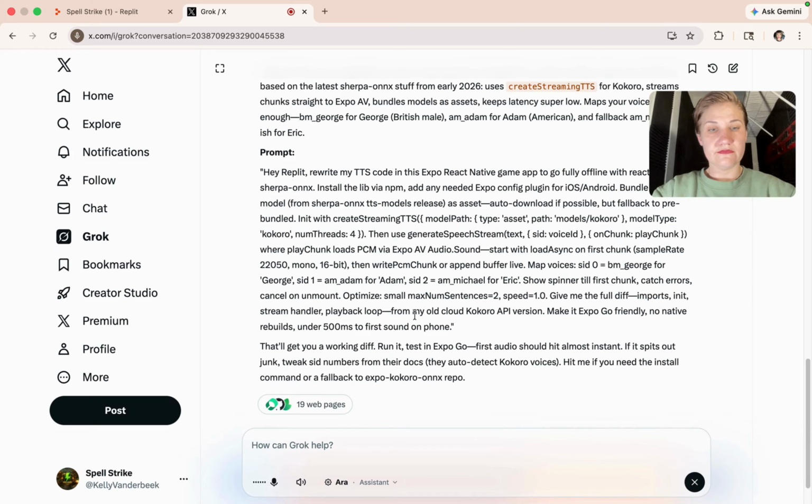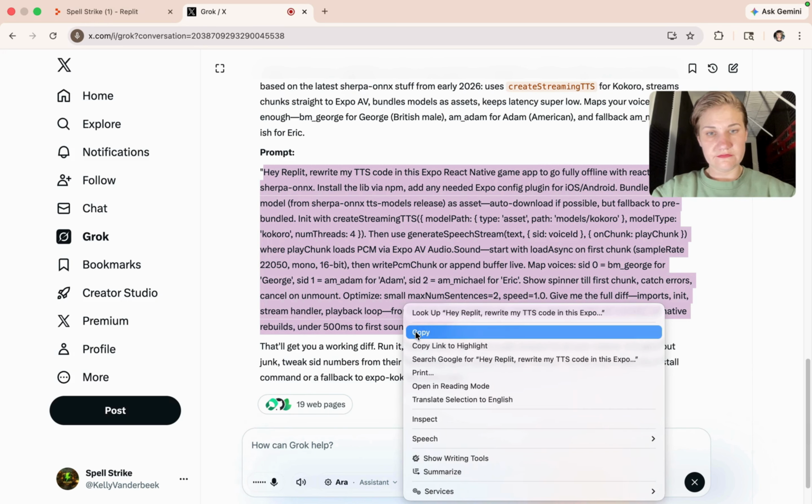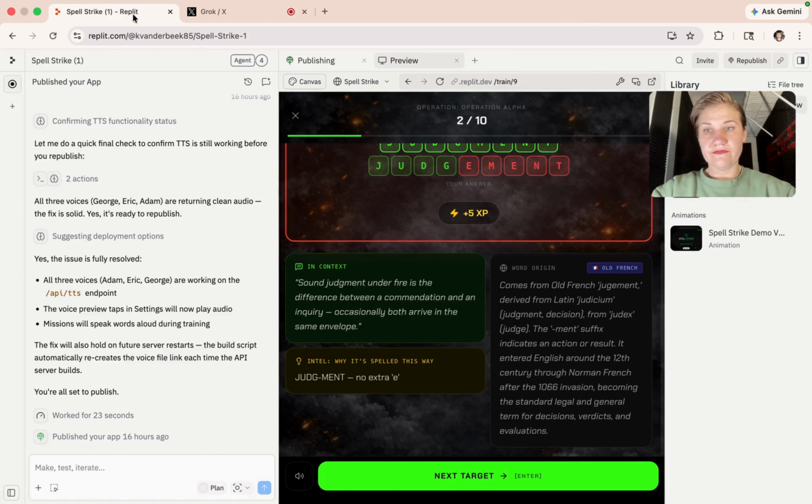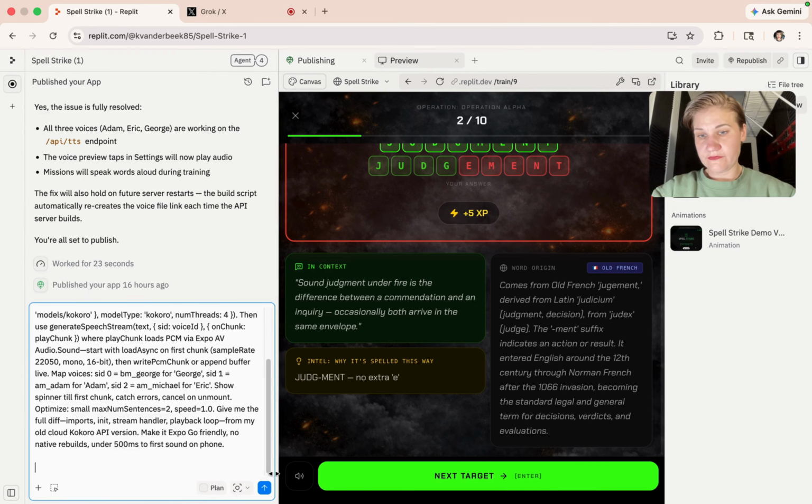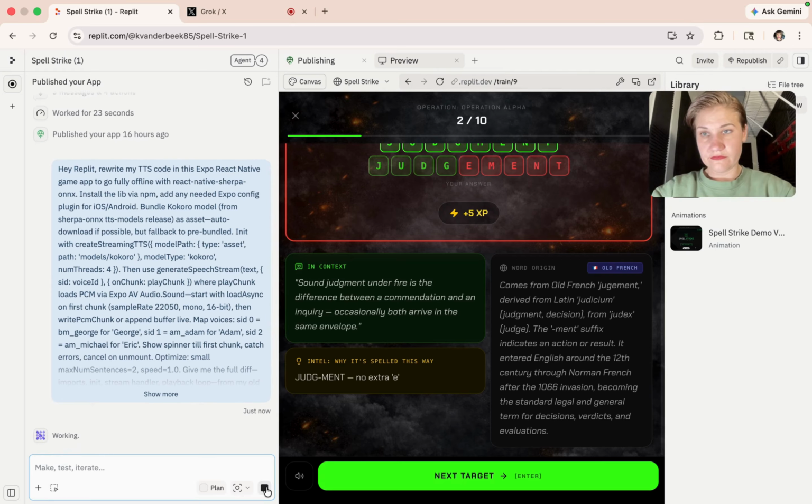Then use generate speech stream text with side voice ID on chunk play chunk, where play chunk loads PCM via Expo AV audio.sound. Start with load async on first chunk, sample rate 22050 mono, 16-bit. Then write PCM chunk or append buffer live. Map voices. Side 0 equals BM underscore George for George. Side 1 equals AM underscore Adam. Side 2 equals AM underscore Michael for Eric.